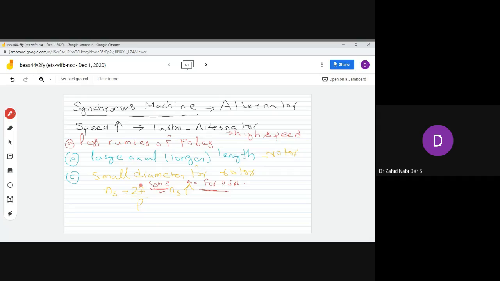Ratika, do you know? Ratika, are you able to hear me? Yes, sir. Can you tell me why it is 50 hertz for India and 60 for the US? Manohar, can you tell? Manohar, are you there? Nilinakshi, can you tell me? Okay, so Chaitra is there, Ajit is there, Bipul is there, Manohar is there. Can anyone tell me why 50 hertz for India and 60 hertz for the US?